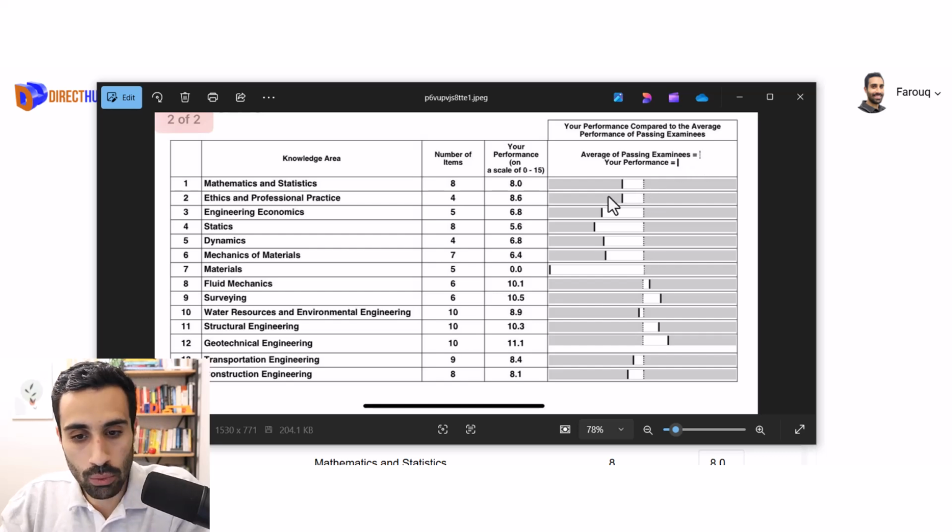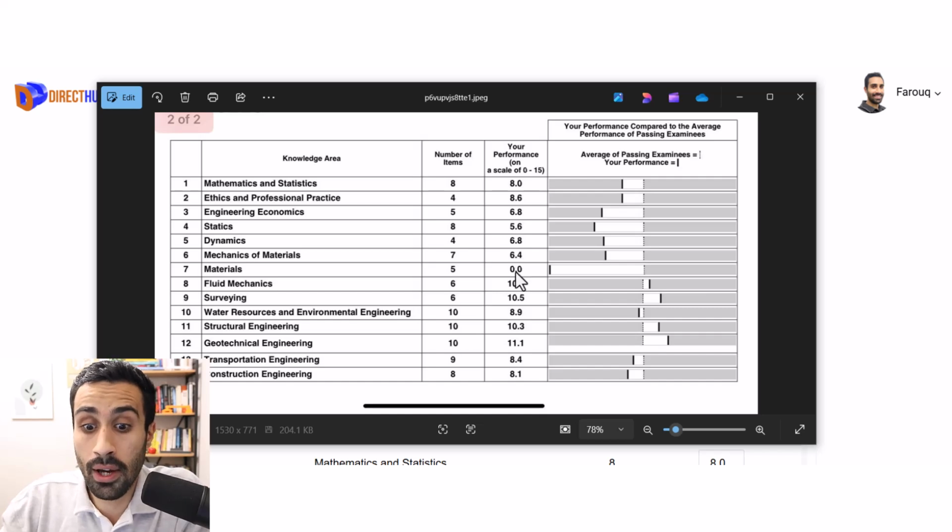And we know this student, so this one is easier to read for this report. It's obvious 1 through 6, actually 1 through 7 materials, they got a 0. They got 0 correct answers for that. So it's very obvious it's that first half that got this student. Those are the weak area topics, 1 through 7. They did pretty well on fluids and surveying. That's still in the first section.